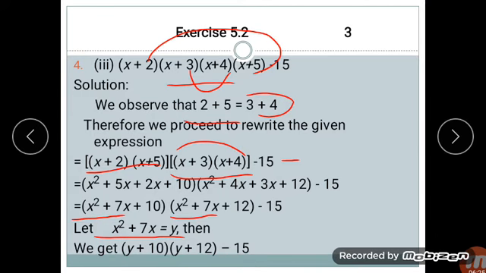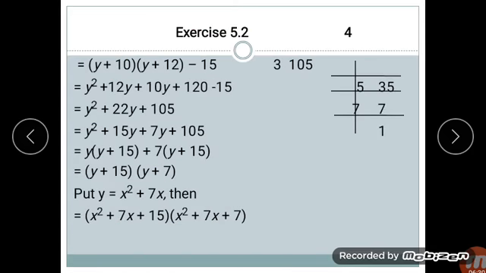So now we can see that we have brackets, and brackets show multiplication. So let's go with multiplication here. y with y square, y with 12, 12y, then 10 with y, 10 with 12, 120, and minus 15 will be brought down as it is. Y square will be written as it is, then 12y plus 10y will result in 22y. As these are like terms, they can be added. 12 plus 10 will be 22y. We are counting the number of y's here. So 12y plus 10y will be 22y. 120 minus 15 will result in 105.